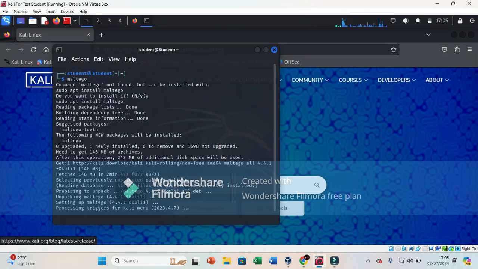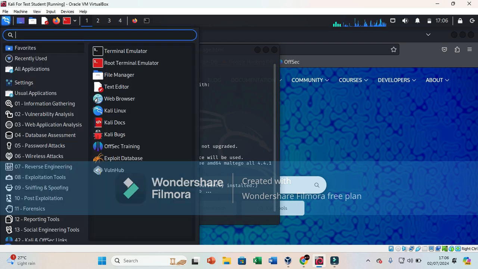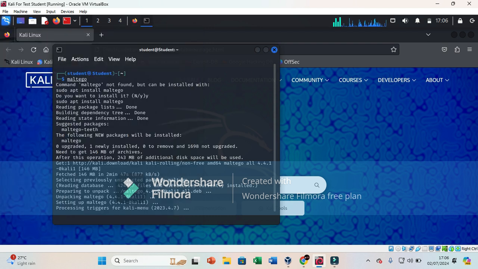But if you're using Kali Linux, all you need to do is go over here to your application layer. Once you've signed in to your Kali, click on it, and then you just type in Maltego here and click on it. It will bring out this terminal. Can you see Maltego? It will ask you, do you want to install it? Then you say yes.